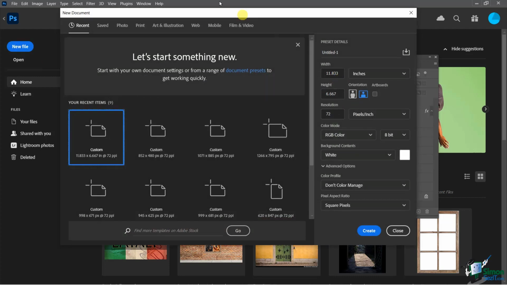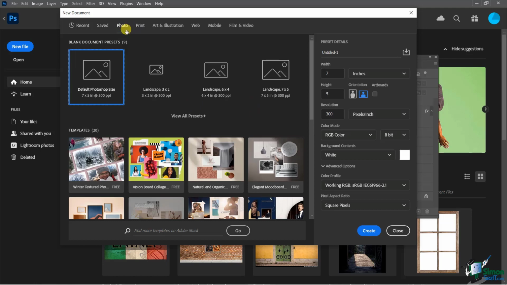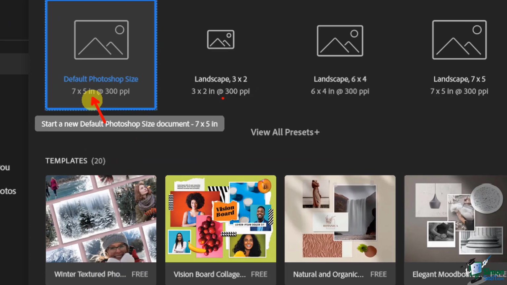So when I click on New, you're going to see here, it gives me a whole bunch of options. If we start from the top, you'll notice how we have these kind of templated types of things here. So here are some things that I may have saved in terms of my presets. We'll come back to this. Or you'll also see here we have these preset photo options in terms of 7x5, 3x2, things like that. And you'll also notice how the unit of measure is in inches.